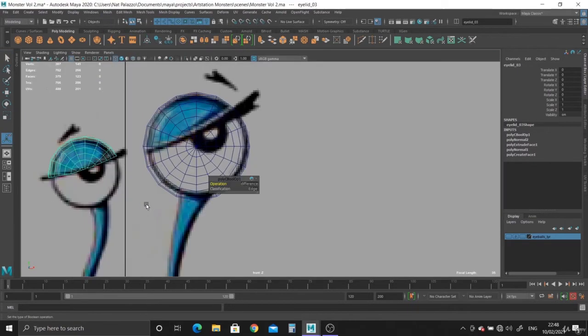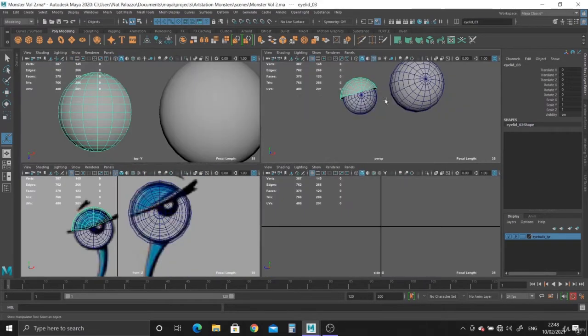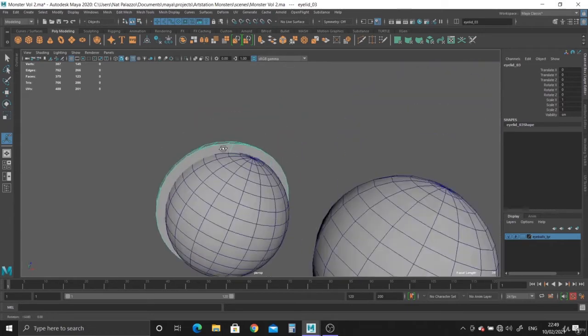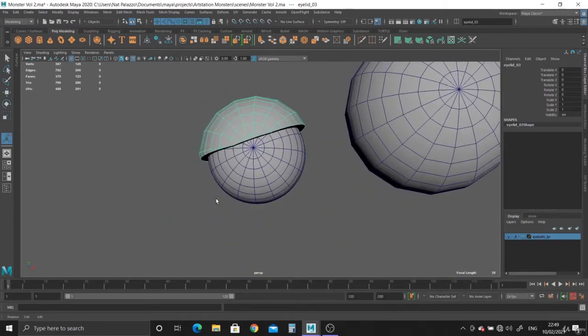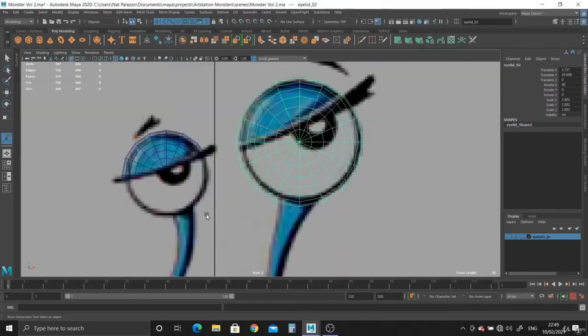We have created our first eyelid. You've got this little options box here to get rid of it, just delete history. Now if we switch on the eyeballs, you can see, there you go. So we've created the eyelid. Switch eyeballs off. Alright, and basically we just need to do the same with this.